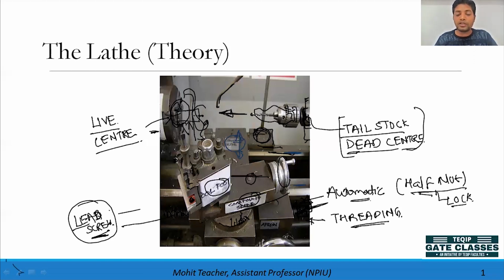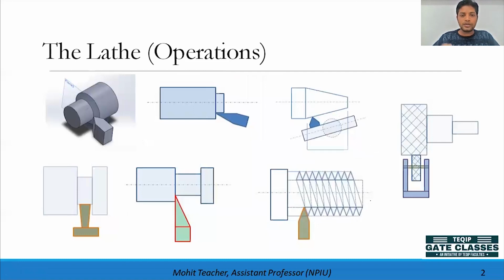बिकॉज एट दैट टाइम वी वांट दैट जो आपका टेपर है, जो आपका एक क्रॉस स्लाइड है, दैट इज मूव with what the speed that we have maintained at the spindle, means lead screw and जो आपका spindle है, it has the same velocity at the time, okay. So this is all the theory part from my side. Now let's see the operations and what the tool are affiliated with this.